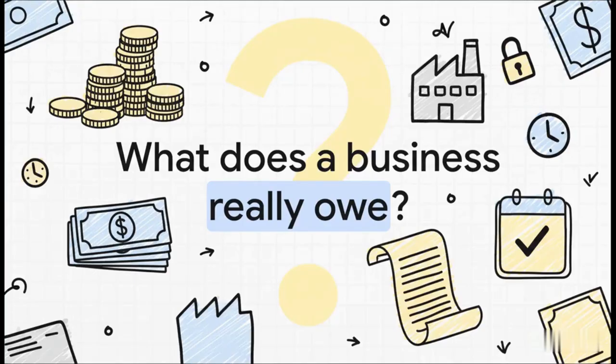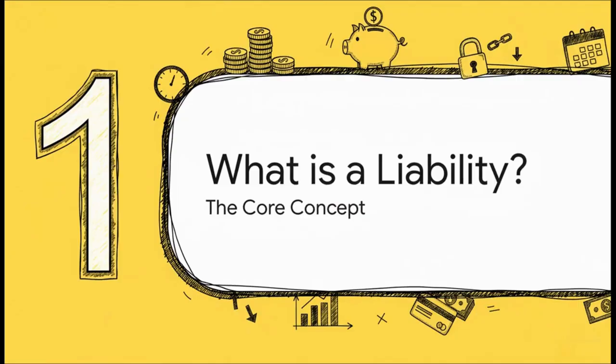So, let's just start with a really basic question. When you think about any business, could be your local coffee shop, could be a huge tech company, what does it actually owe to the world? Answering that is the very first step to seeing its true financial picture. And to get to that answer, we've got to start with the absolute basics. So let's ask, what exactly is a liability?